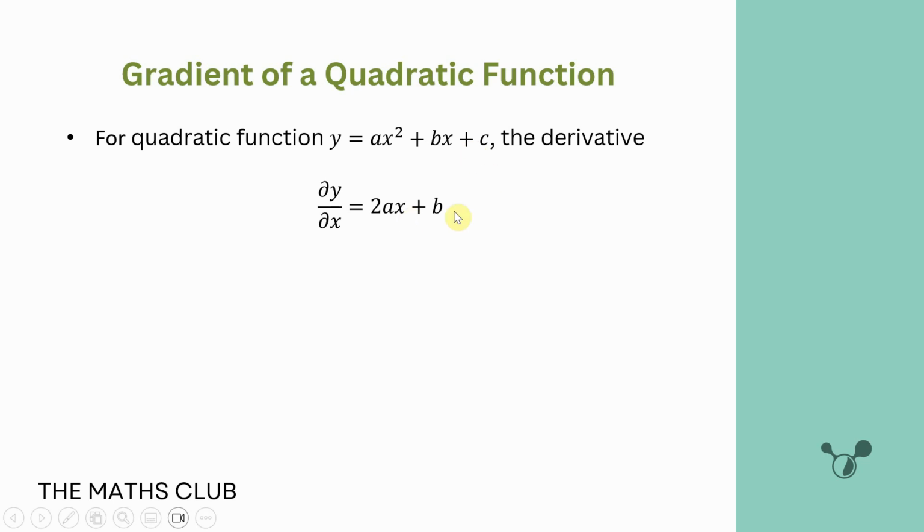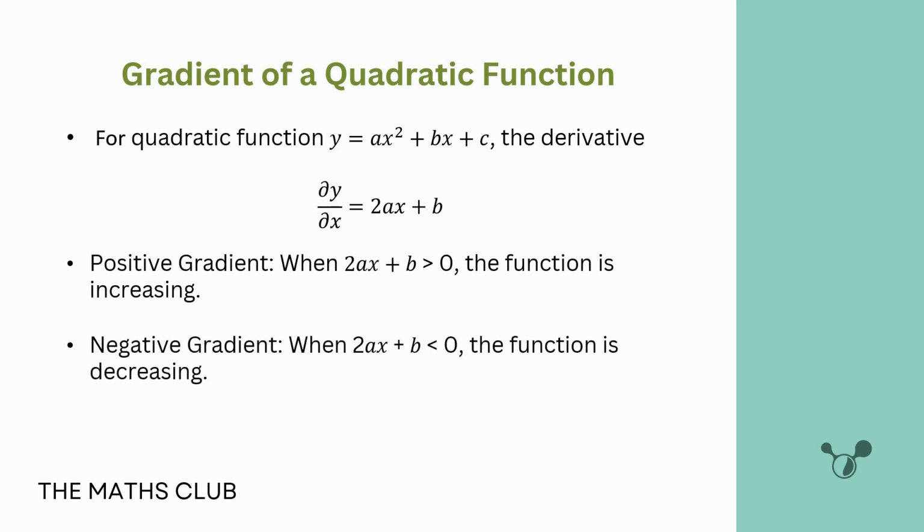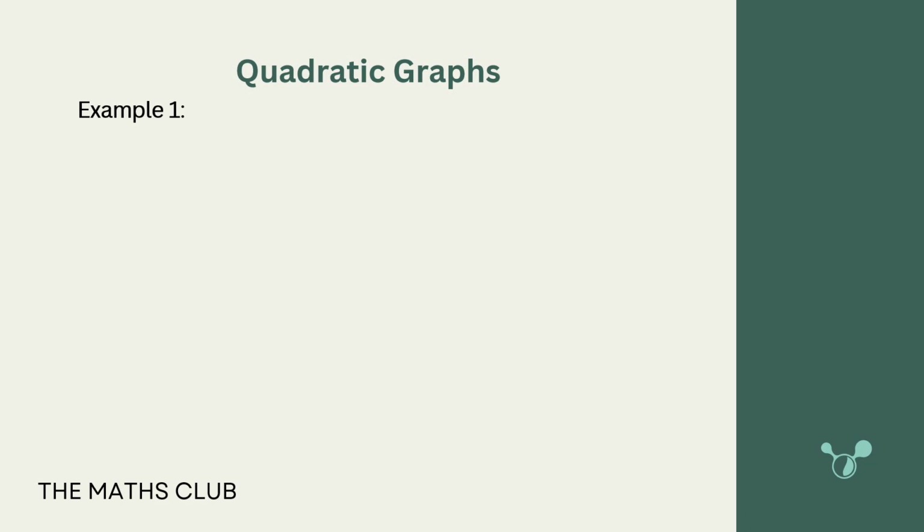Then when you have this guy, you can now substitute the value of your x and say, okay, at the point maybe x is equal to 3, what is my derivative? We'll solve a question together and we'll see how this formula applies. So if the derivative is greater than 0, the function is increasing, but if the derivative is less than 0, the function is decreasing. These are some things that you just need to know. And then if it's equal to 0, the function has a horizontal tangent.